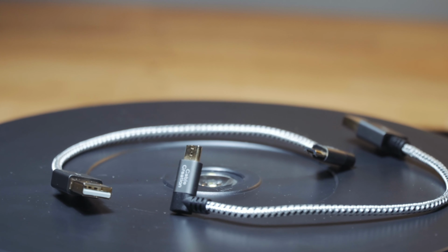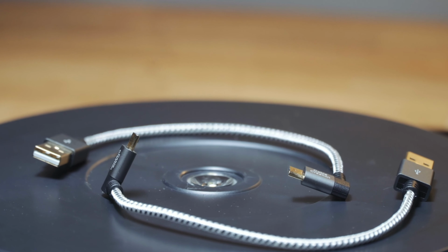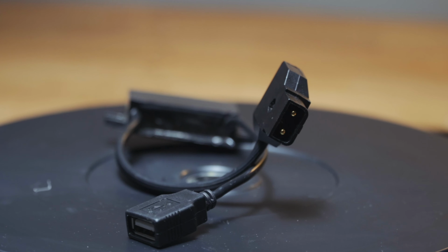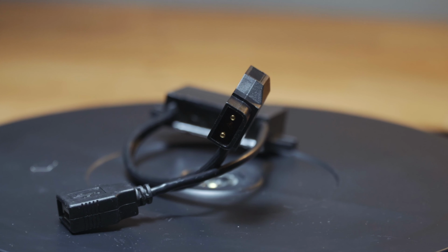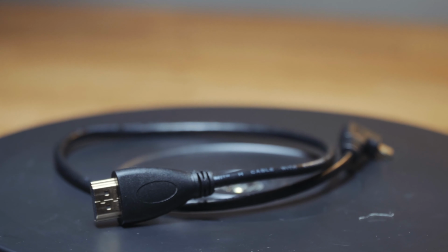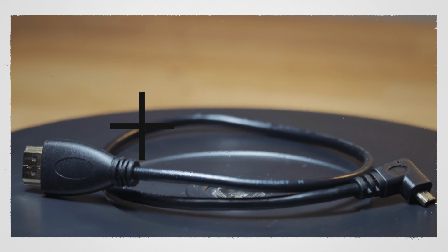Also, I like to use right angle cables for my Nucleus motor, just because when I'm moving it around on the camera, the cable can get damaged. So a right angle cable is a more long lasting cable. I also have a USB to PTAP cable for my Nucleus motor, once again with a capacitor in the middle so that you don't fry your equipment. I also like to use a right angle micro HDMI to HDMI cable to run a signal out of my camera.